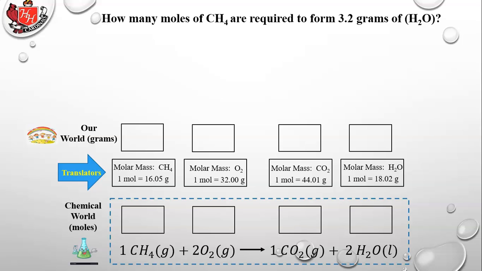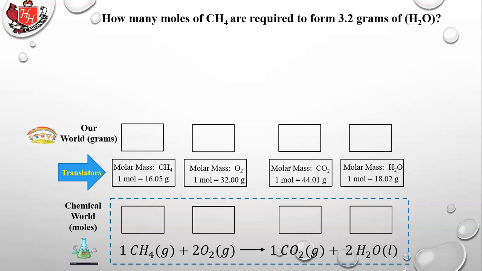So fortunately, we have a translator. It's called the molar mass conversion. Molar refers to the moles that the chemical equation works in. Mass refers to grams. We measure mass in grams. So it converts between moles to grams or grams to moles. So each element or substance has its own molar mass. And you get that by simply adding the atomic or molar masses. We're going to think of the periodic table as having molar masses. Those are the numbers down below each element. You add up the molar masses of each element to get the molar mass of a molecule.